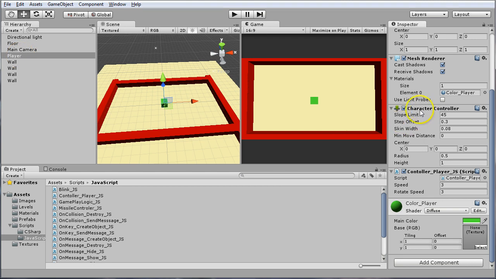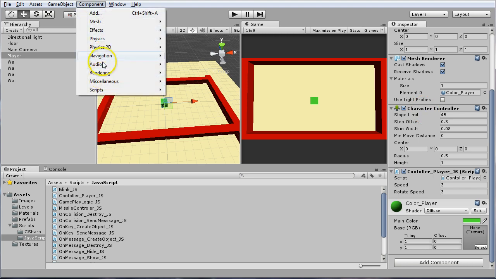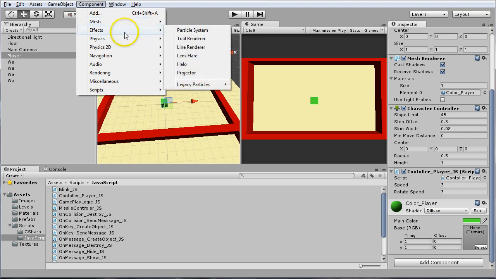When I dragged the controller underscore player script onto this object that I named player, it automatically added another component. This component is called character controller. It's a component that comes along with Unity. Like all these other components that you can find here in the pull down menu, there's all kinds of stuff. There's the mesh renderer, a text renderer, there's effects like a particle system that does a lot of great stuff. You can do trails and lines and halos and lens flares.